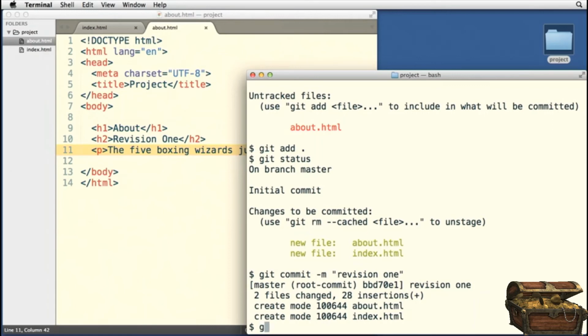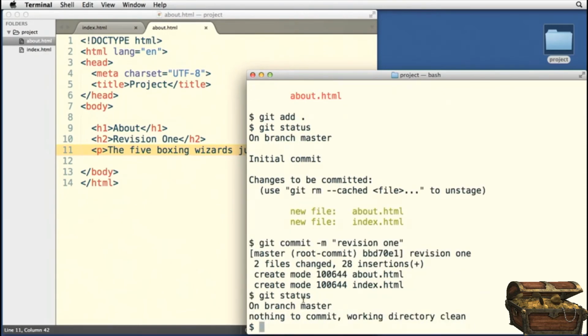Now let's go ahead and run a git status command to see where we're at. So it's showing you that we're on a branch called master. We'll talk about that in a later video. But it's saying that there's nothing to commit, everything is clean, so there are no files that we've made changes to. There's actually a record in our log that shows us where we're at.